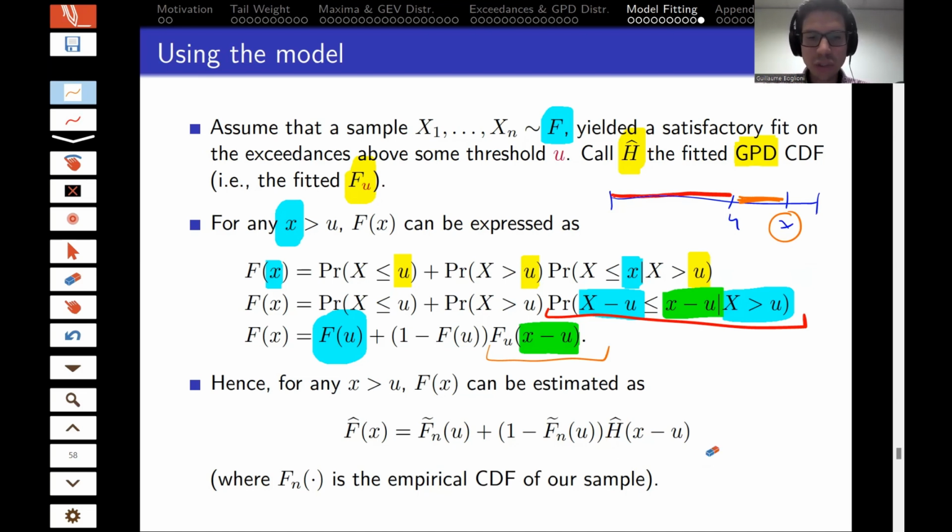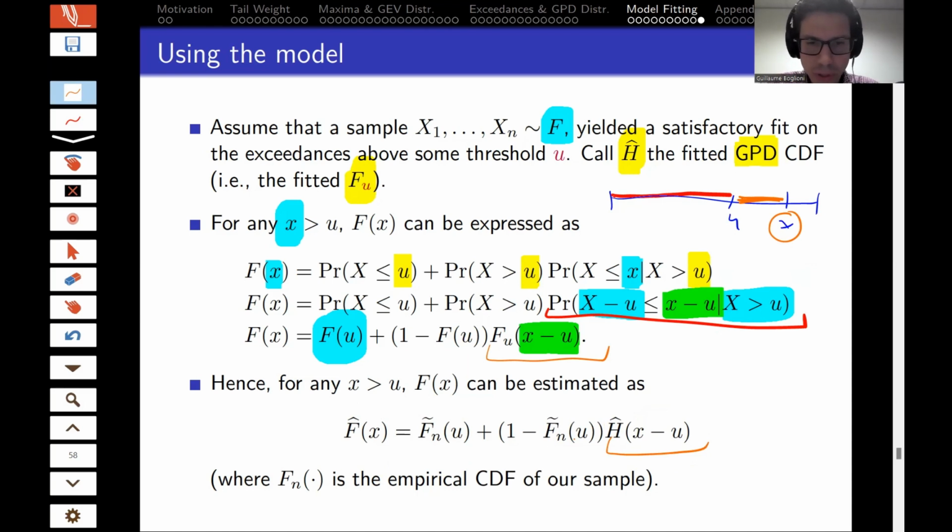And so here, in essence, you have a model that can make predictions about the probability to be smaller or bigger than any high threshold, and the prediction is based on the fitted GPD. Now it's also based here on the empirical CDF, but this is in essence saying up to the point u we trust the data, because up to the point u we use the empirical CDF. But for data that is very large or higher than the threshold u, we don't trust the data. We use instead our fitted GPD, because the theory tells us for high u, the GPD should be a good model. So maybe it's slightly complex because we use both the empirical CDF and our fitted model in calculating the estimate of F hat at a certain large value x.